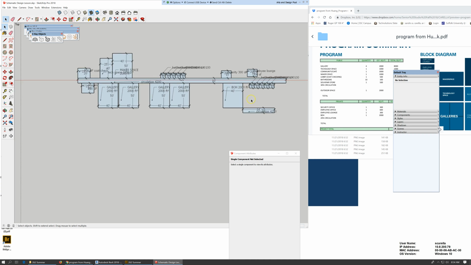So this gives us a kind of graphic, spatial, scalar representation of what it is that we're doing. We start with this, and then in our next lesson we're going to apply it to our building.